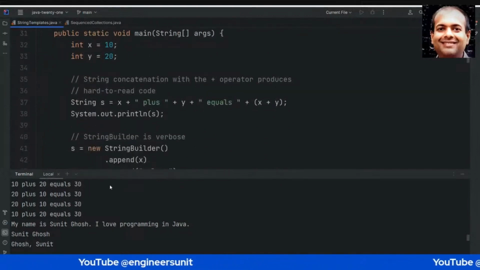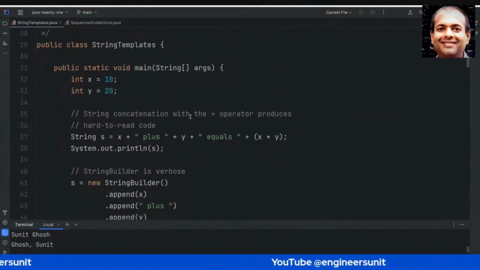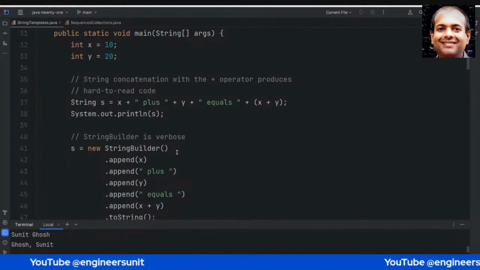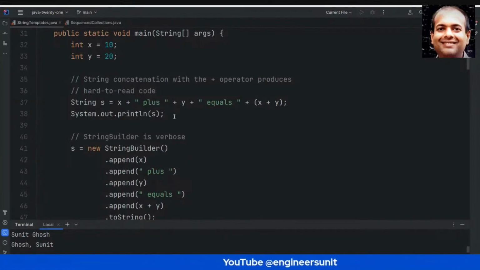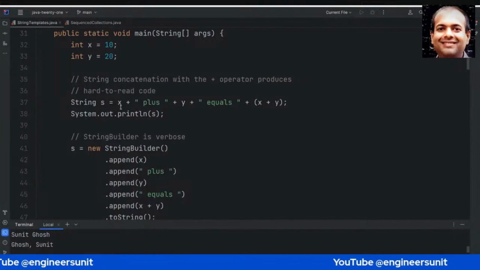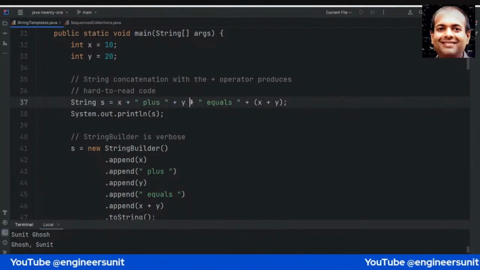So this code, let me quickly show you how we can use this feature. Earlier, to know the utility of a feature, we should understand the pain points. Coming to the pain points, these are directly taken from the JEP document. If you want to write a mathematical equation, you will say x plus y equals x plus y, and then you add a lot of pluses in the middle to concatenate.